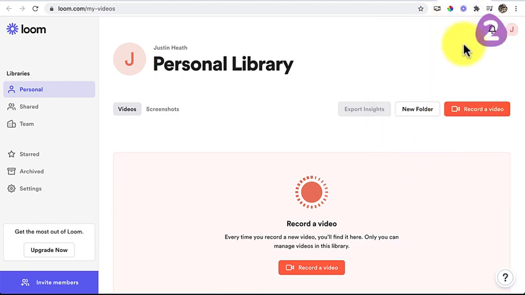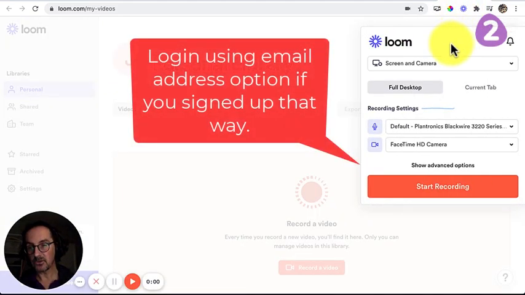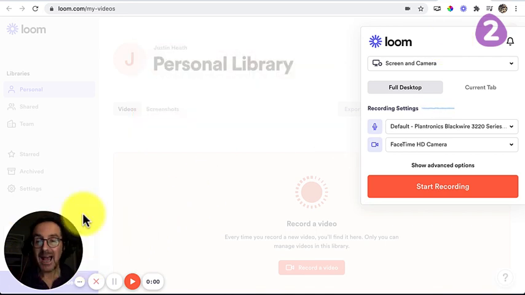To record, what I can do now is click this icon here. It might well ask you to log in, but as I'm already logged in, it's picked it up from here. And as you can see, it's got my face down here. I find that children really like seeing your face while you're presenting to them, particularly if it's a remote learning time. It helps to maintain that relationship that you've got with your class, which can otherwise be a little bit tricky to maintain. So I quite like leaving that here.